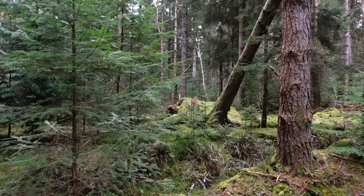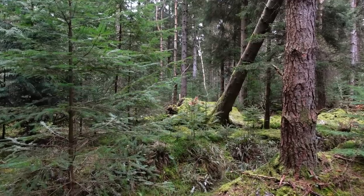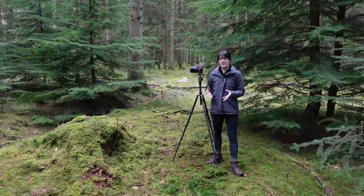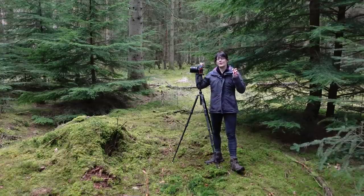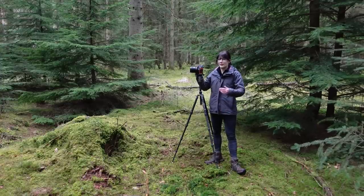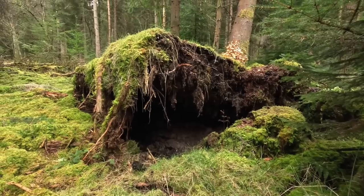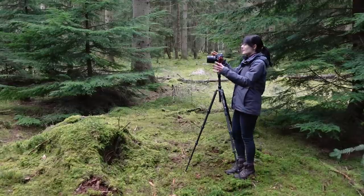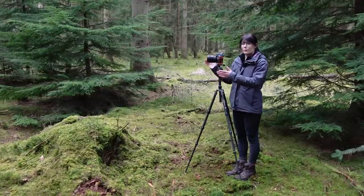I'm quite curious and drawn to this falling tree in front of me, and more specifically the idea of photographing it from the wrong angles. You would naturally gravitate to a front-facing view where you could see the roots lifting out of the ground, but instead we are viewing this tree from behind.